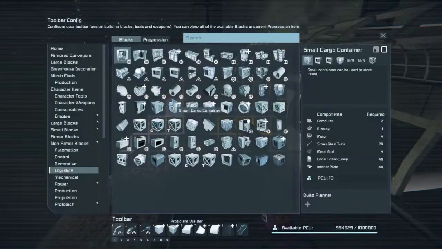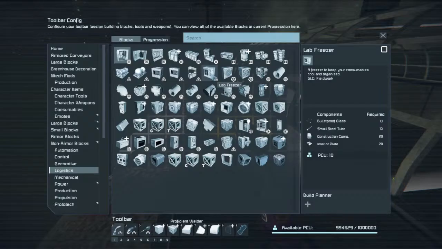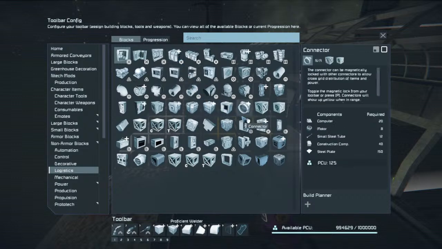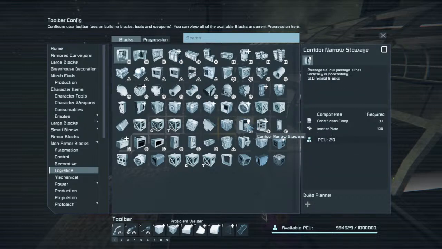Let's see. So putting in a cargo access portal here somewhere. What is this?